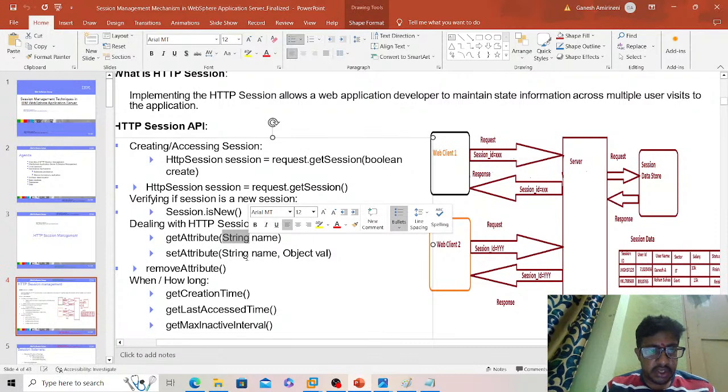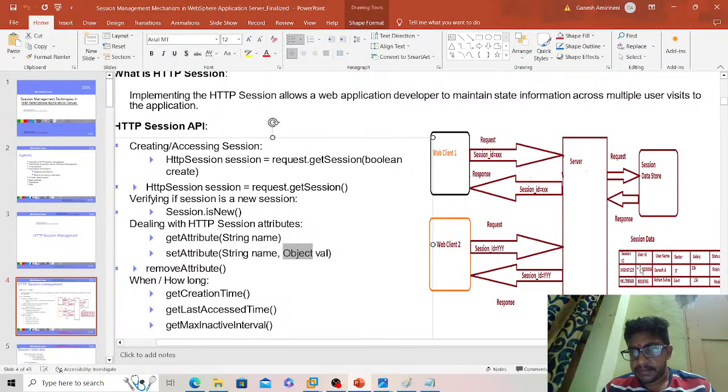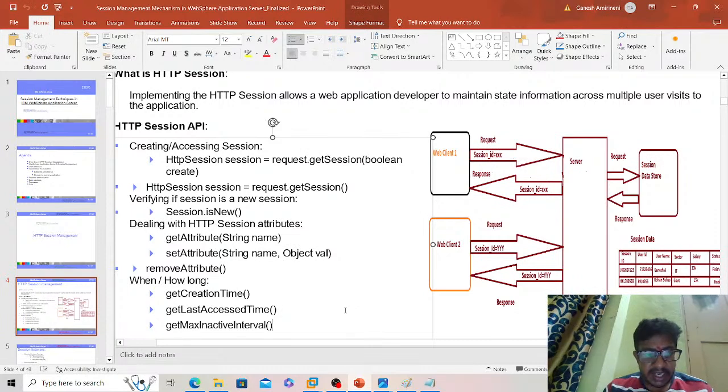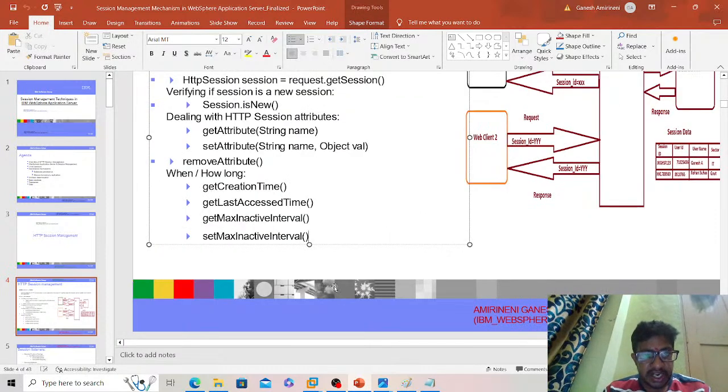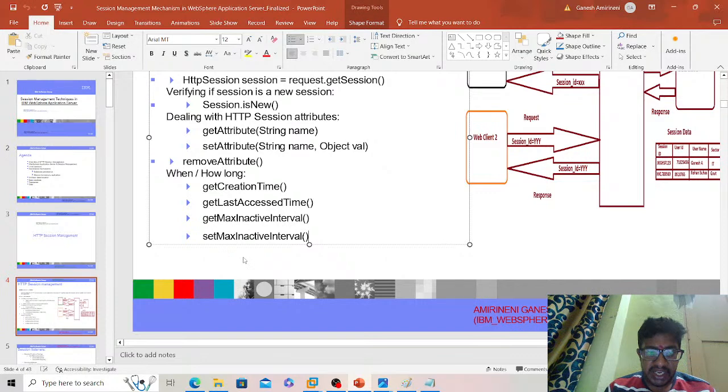The user ID attribute has values, for example user ID is equal to 123. These are the user ID values. What are the session timeout, the last session access, and the inactive intervals? Developers will deal with it like this.